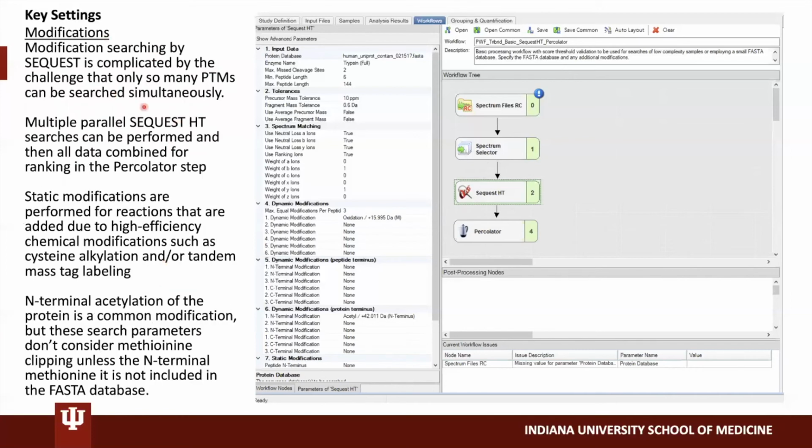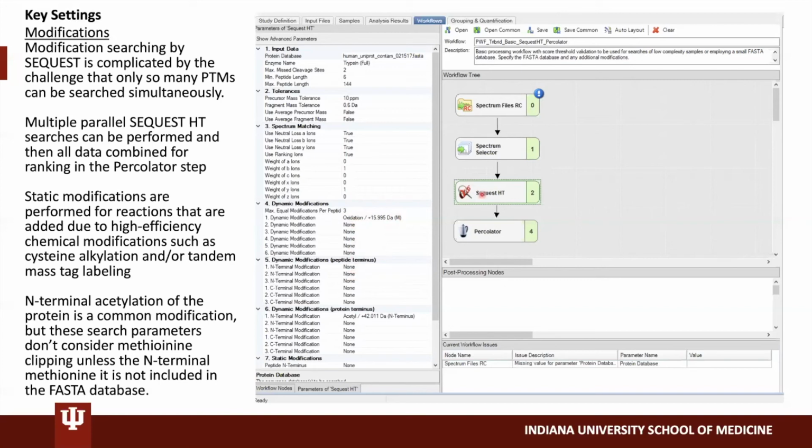So one of the things is that SEQUEST searching does have limitations on the number of PTMs that you can search for at the same time. So there's only 6 options for dynamic modifications on amino acid side chains. And we want to have oxidation as one option, because this is a non-biological modification that happens when we digest proteins and they're exposed to molecular oxygen, so that we have some methionines that get oxidized and others don't. And so we need to always include this as a dynamic search. But if you're looking for phosphorylation, acetylation, ubiquitination, methylation, and methylation comes in mono, di, and tri, you'll see you're already out of modifications. You can't search for all of those at once.